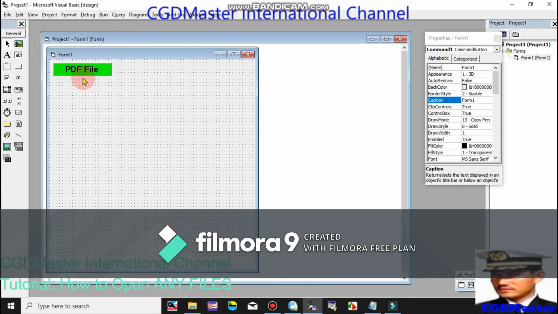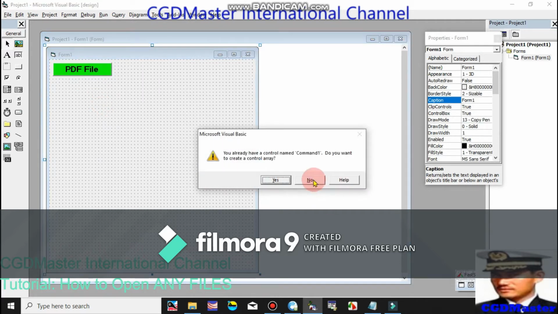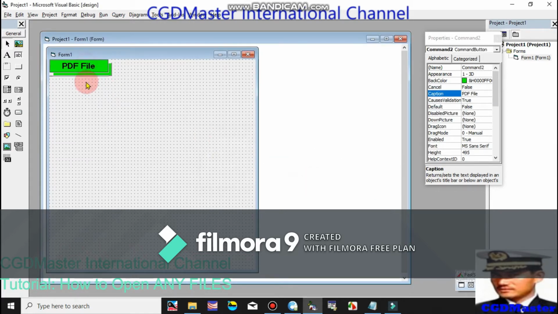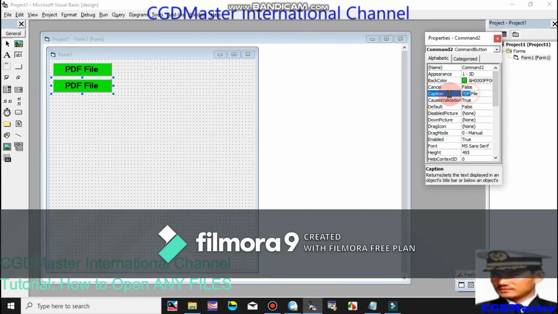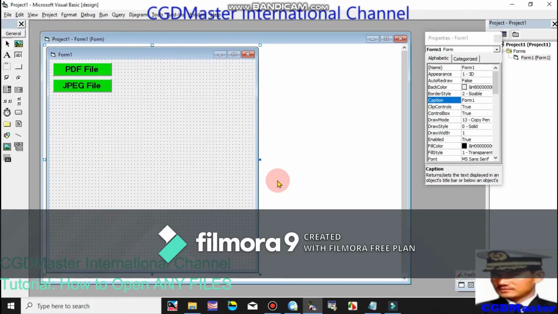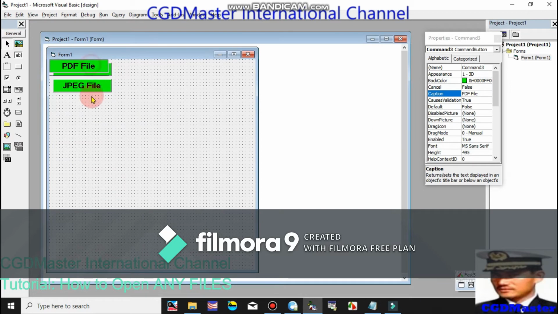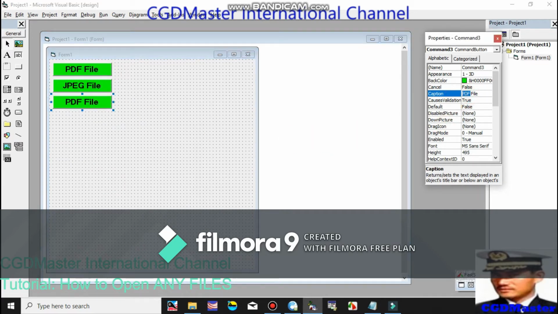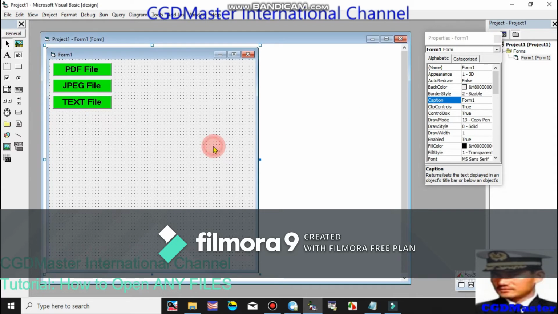Again, select the control array to generate an array. So change the caption PDF to the JPEG file, and then another one, the text file.